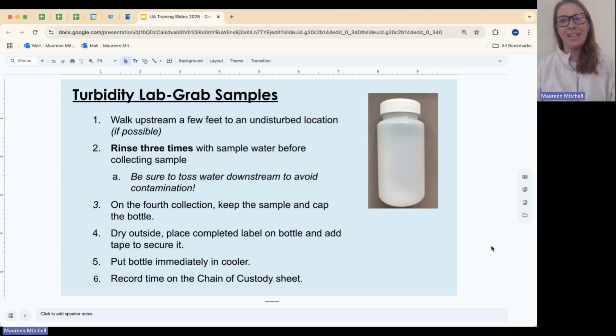use that same adhesive label with the same thing. I'll tell the difference in the lab because the two bottles look different. And then make sure that's in the cooler next to ice. We don't want any algae to grow on that bottle between your sampling time and my processing time. That would mess up my turbidity reading. So make sure that's tucked right next to your ice pack like the bacteria bottle was.